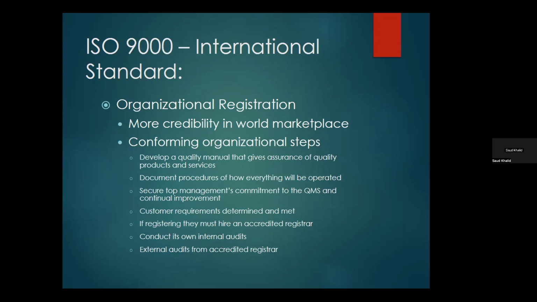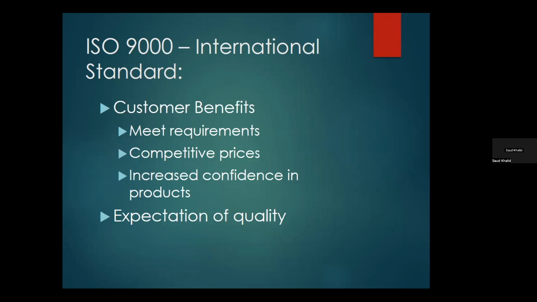Next is the external audits from the accepted register. This is the highly recommended step in any organization, because the third party does a complete audit without taking the side of either the client, the party, or the employees. It usually presents a complete and clear picture of what kind of challenges we have during our production phase, and finally what kind of outcomes we can take from it.